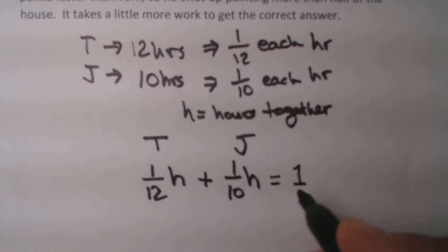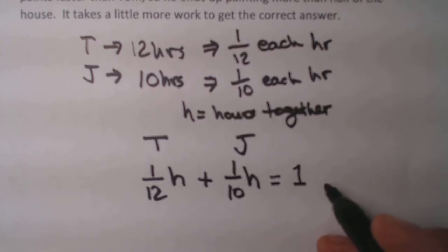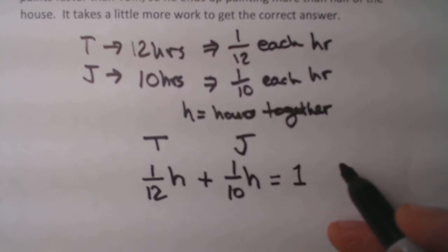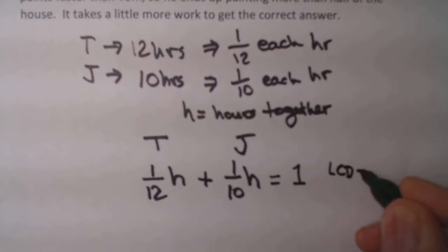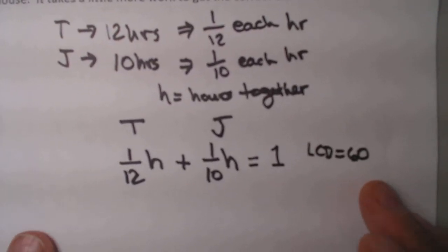Anyway, we have some fractions to clear here. We don't have to worry about bad answers, because real problems have real answers. We find the LCD, which is not hard. 12 times 10 would give a common denominator of 120, but the lowest one that would work is 60. So we use that to make our answers a little easier to work with.